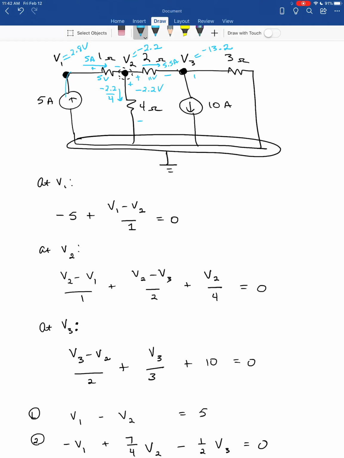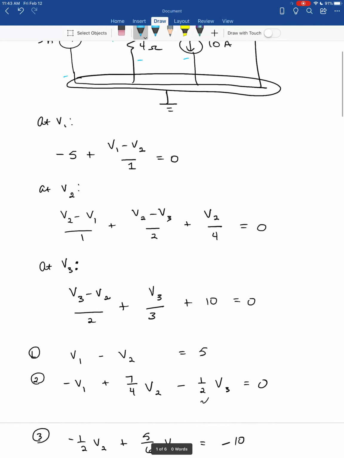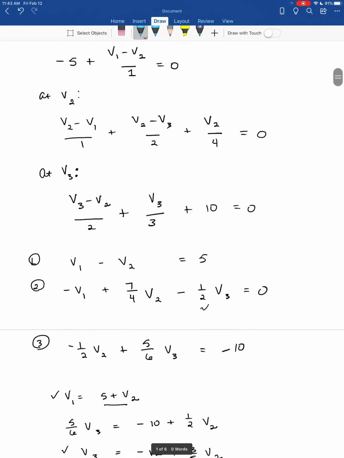Okay, and then finally, the voltage from here to here is minus 13.2 volts. So that means the current is minus 13.2 over 3. I also know the voltage across this current source, it's V3, 13.2 volts. And I know the voltage across this current source is 2.8. So I could, at this point, find the power in the sources as well as the current and voltage and power in all the resistors. So that's how you use the node voltage method in a very simple circuit where you have current sources only.